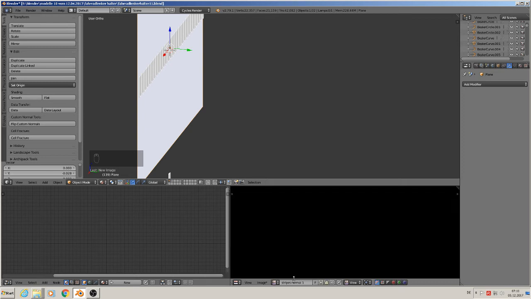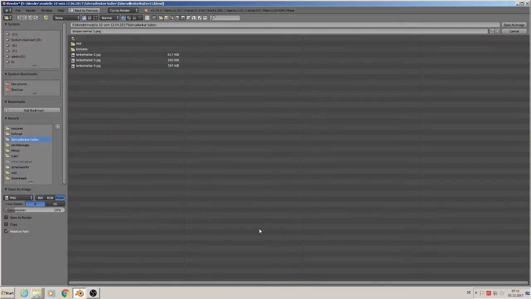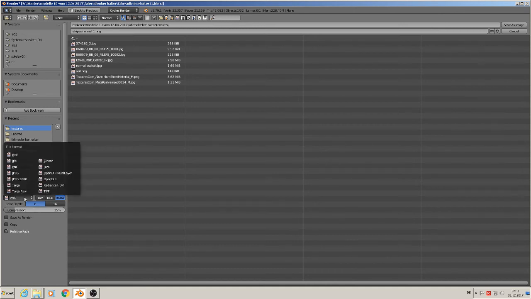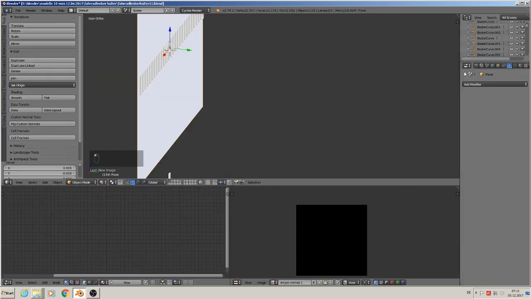So we go to OK. We have it now. You see that little star by the image. That means we haven't saved it, so we go to image, save as image, and we give it our texture folder, stripes normal 1. As a PNG we don't want that. We want to have JPEG and bring quality to 100 and save that.